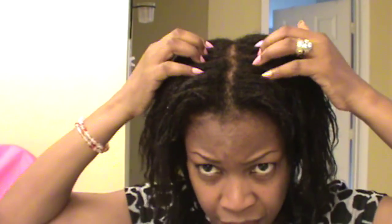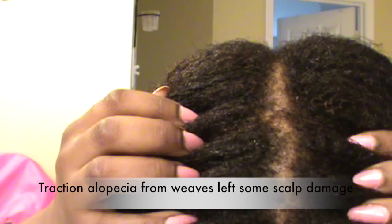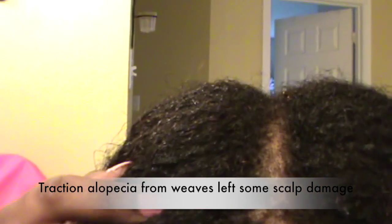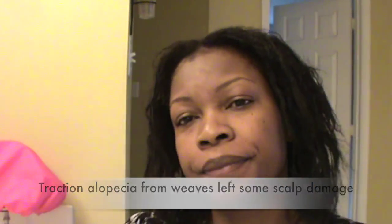Hi, so the hair has been hennaed and I'm all done. Let me show you my fountain of youth and the vivacious color that I got from the henna. Hope you can see it. I don't know. Can you see it? I don't know if you can see it, but yeah.